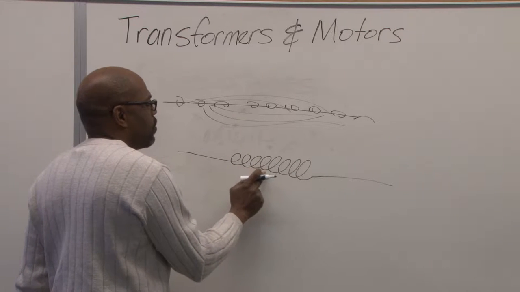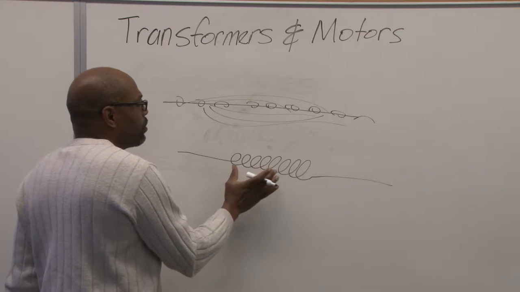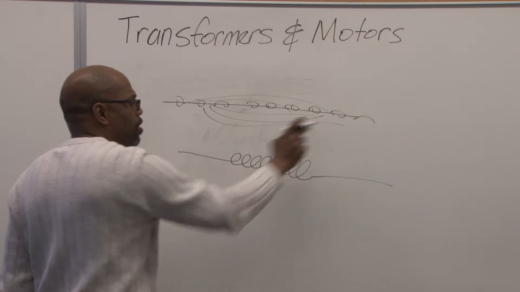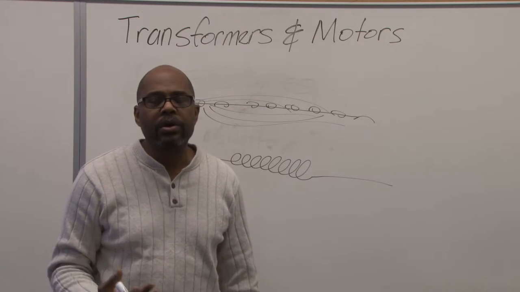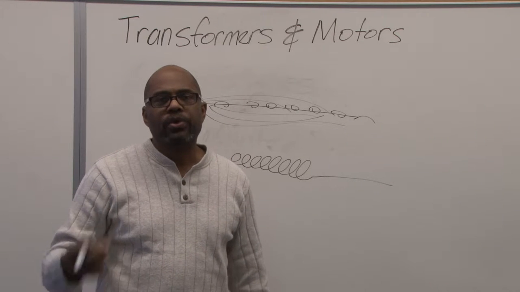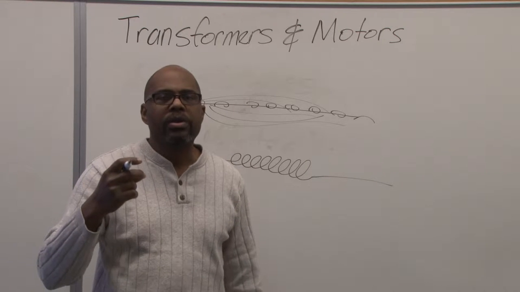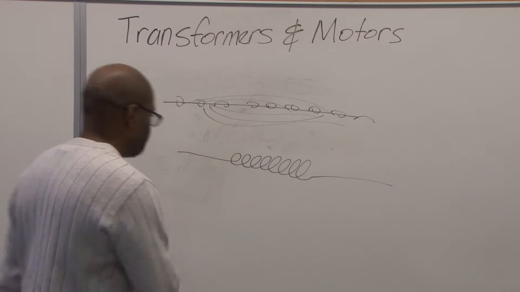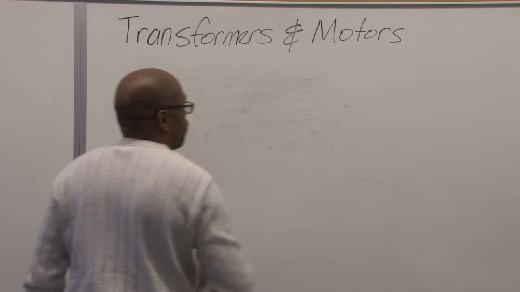So in this case, we have one, two, three, four, five, six, seven, eight coils or turns. So it will be eight times stronger than having a single wire. And that's very important because it is causing a stronger magnetic field for current to flow through. Because it's magnetized and also magnified, it is causing a stronger magnetic field. As we look at this and put this into a transformer, a transformer is basically a coil of wire.